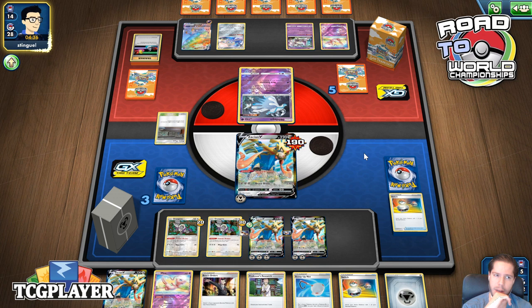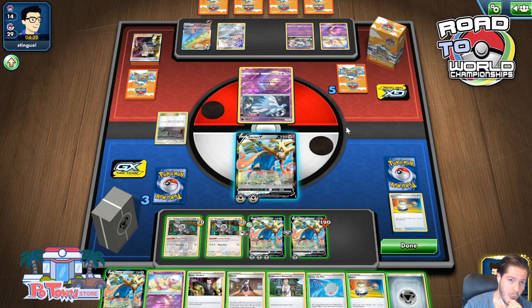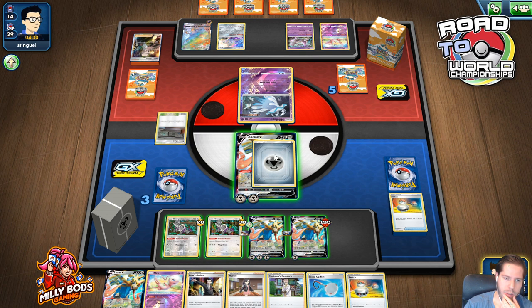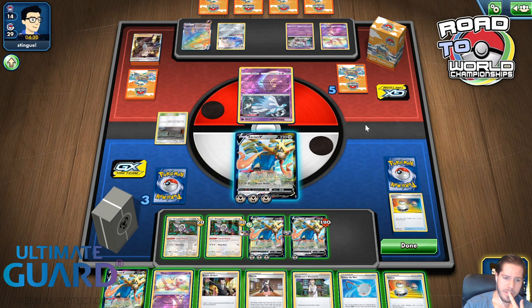Okay, he has his boss's order. Jeez. Oh, but he passes though. Alright. Wait, so what? He can't take 5 prizes in one turn. Right? He absolutely can't. The question is, do I go boss's orders on this guy? And I don't think I do.